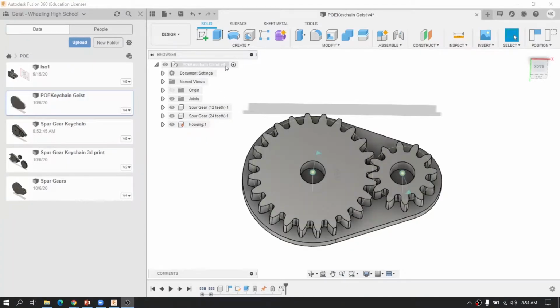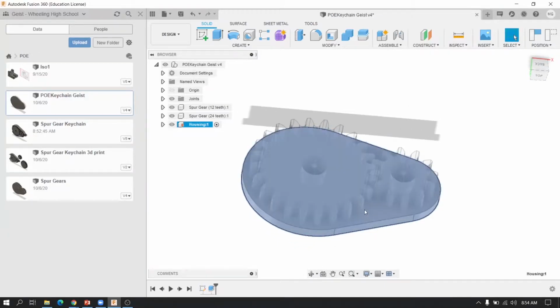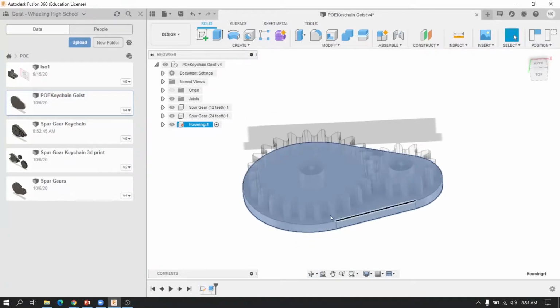Right now I have my assembly activated. That's why all three of my components, my 12-tooth spur gear and my 24-tooth spur gear, as well as my housing, are all solid or completely visible. So I'm going to hover over my housing and activate it by clicking on the radio button. And now I can see that the gears are transparent and my housing is solid.